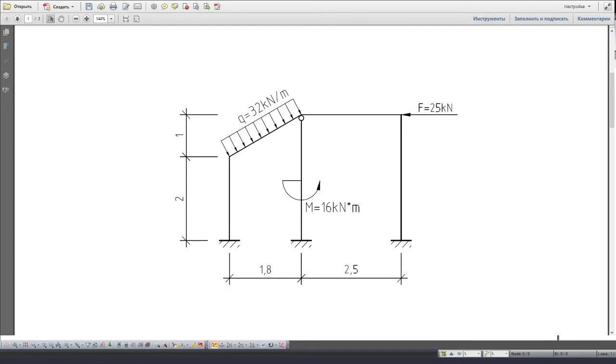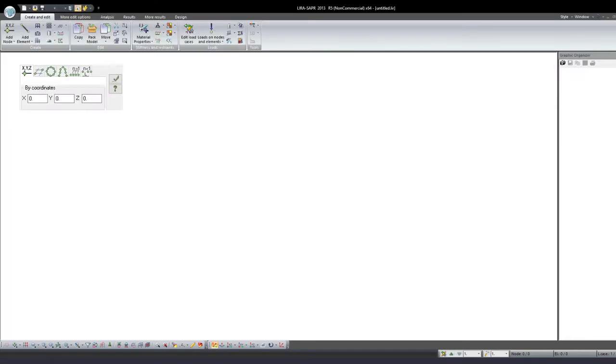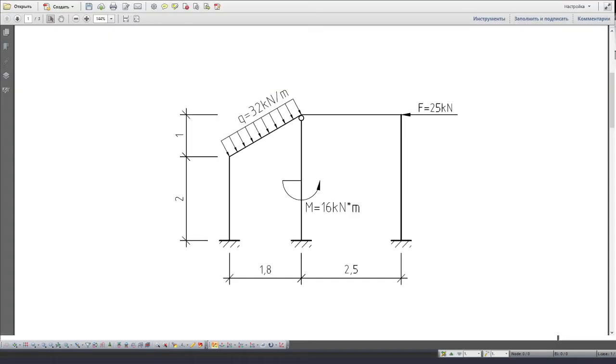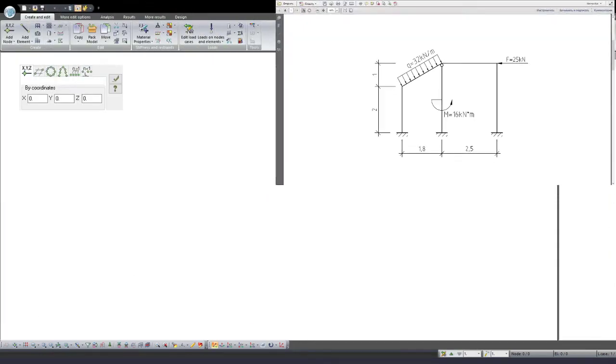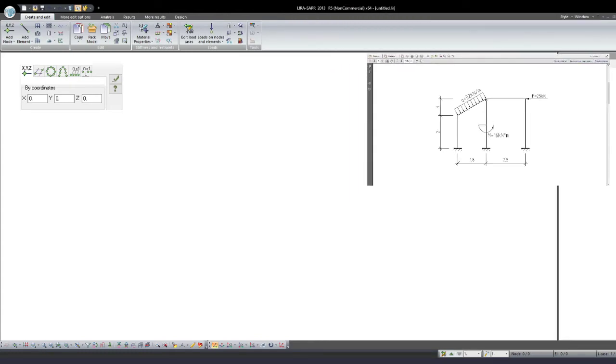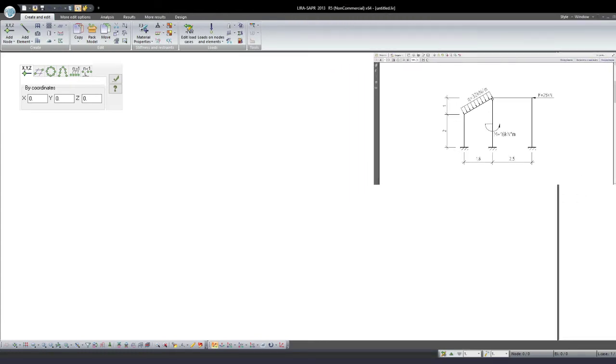Okay, I start to create. I show this for you in the left angle, maybe. In the left angle, I think it's normal for you. Okay, the first coordinates will be 0, 0.